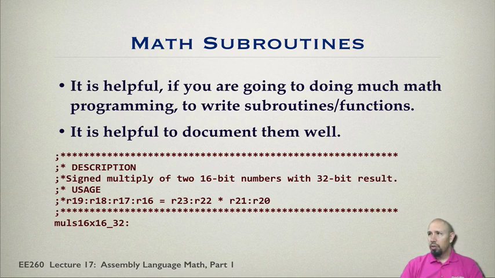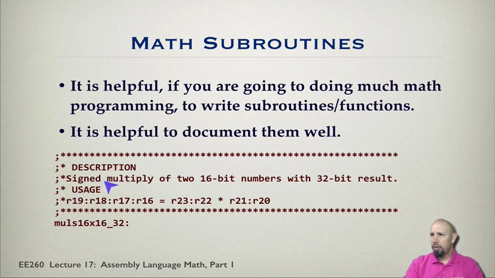It would be good to go through and derive subroutines to do these kinds of math calculations. So in general, it's helpful if you're going to be doing much math programming to actually write subroutines or functions to do multiplication, division, subtraction of large numbers, and so forth. Of course, for subtraction and addition of large numbers, it's hardly worth it, because by the time you set it up and pass it to the function, you really haven't saved much. If you're going to do that, it's helpful to document the subroutines well.